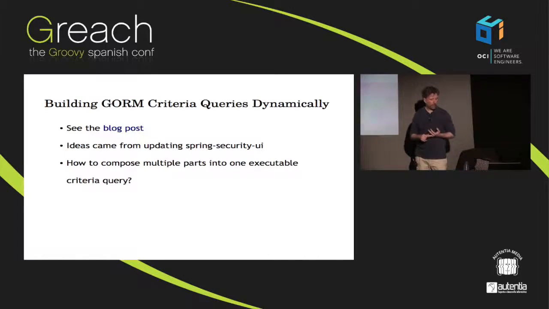One of the things I was working on in the UI plugin was that I had written the original queries mostly in HQL. I really like HQL. It's very readable and very natural to me because it reads like SQL. And GORM has so many different ways that you can query. There are dynamic finders, of course HQL if you're using Hibernate, criteria queries, and the new where queries that are really great. So there are lots of options there.